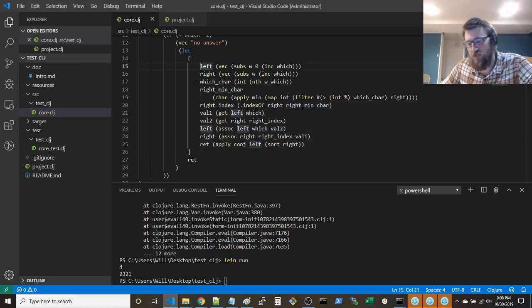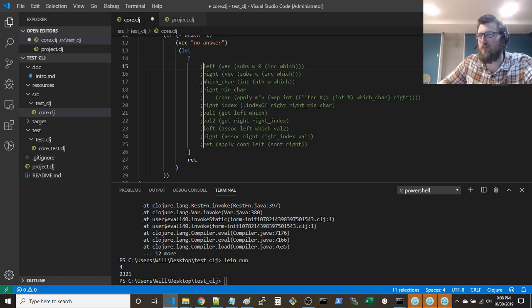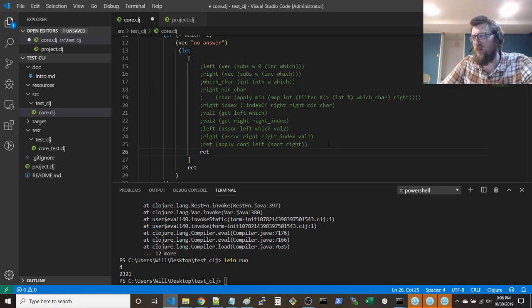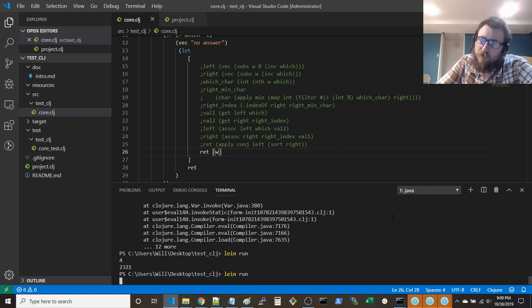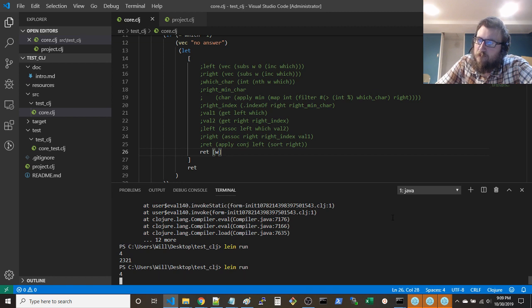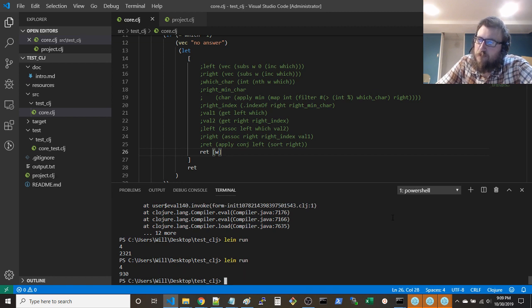All right, so for reasons that are beyond me, we can just set ret to W. I guess it's because there's a whole bunch of operations that occur on W. So yeah, this does cost time.